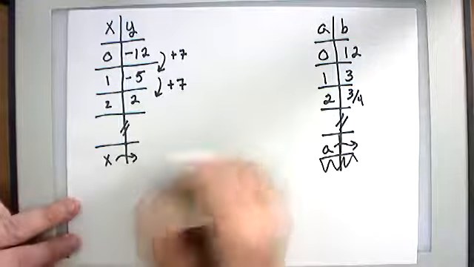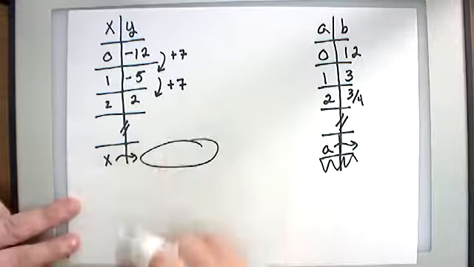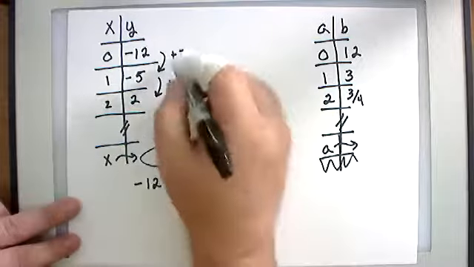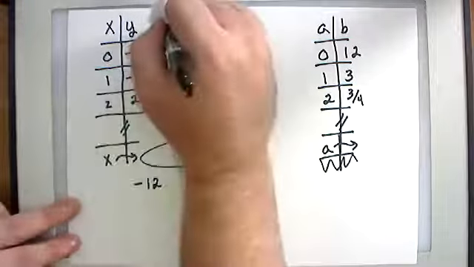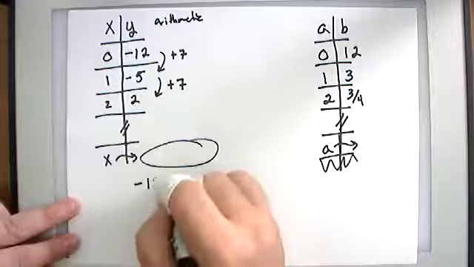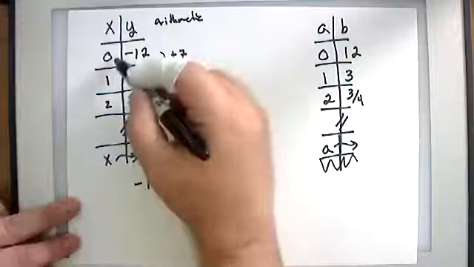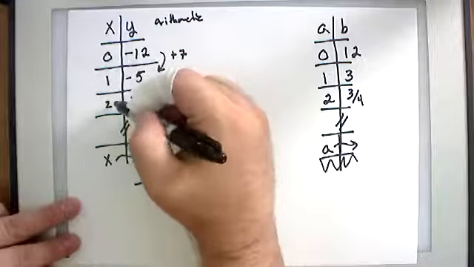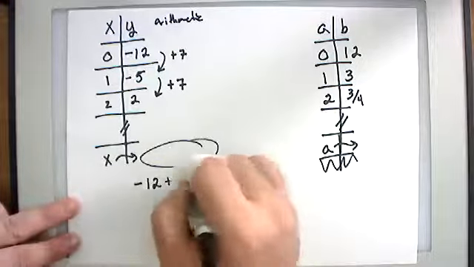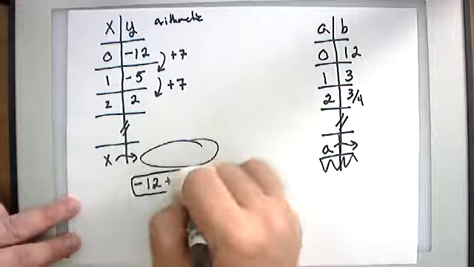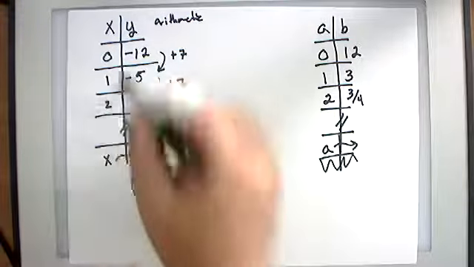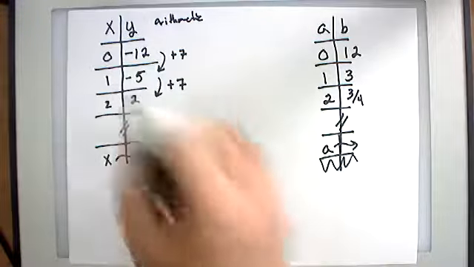So what would our formula be for this one? Well, the starting value would be -12. Remember, this one is different. This one here is arithmetic, meaning you're adding and subtracting. So in this case, we added 7, 0 times, 1 times, 2 times, x times. And when it's arithmetic, the x just sits down there, or the count just sits down there. So -12 plus 7x. Again, go ahead and plug in the numbers to validate that if you need to.